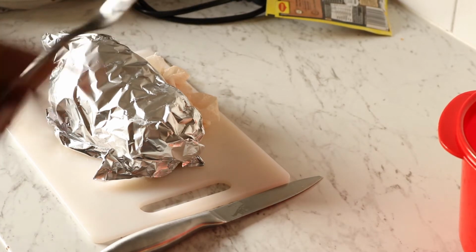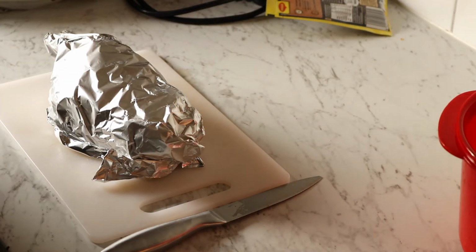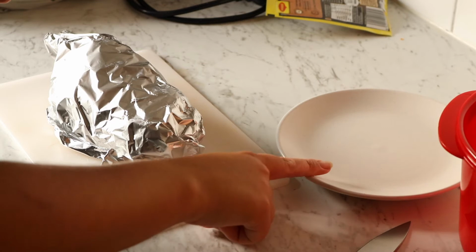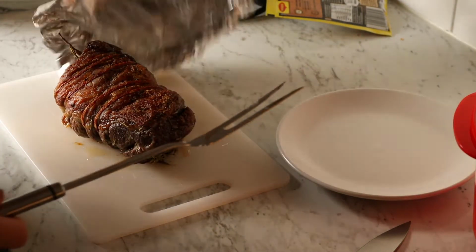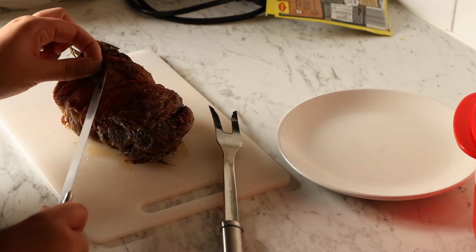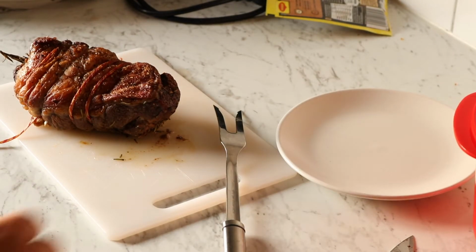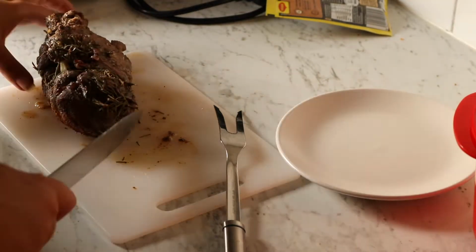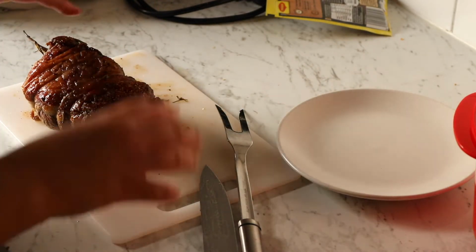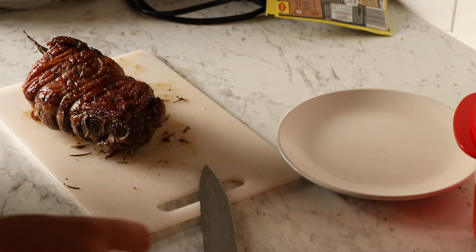I recently got this from the op shop, one of those things that you stab into it, so hopefully that works. I'm going to use this knife, it's so blunt, but we'll see how we go. And I'm just going to put it aside on this small plate. I'll just layer it up. Oh yeah, them bits. First get off the string. Alright, there we go. Oh, the flavour just leaking on my fingers. So good.